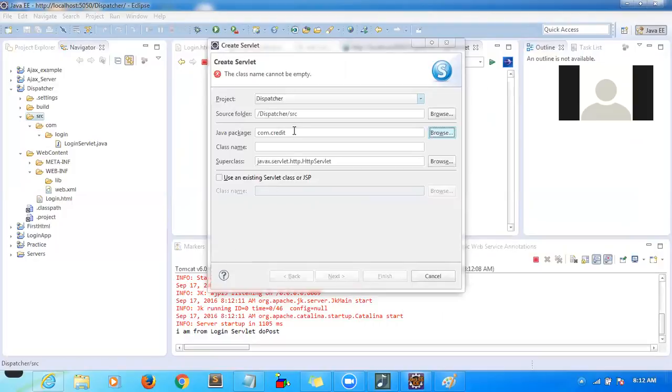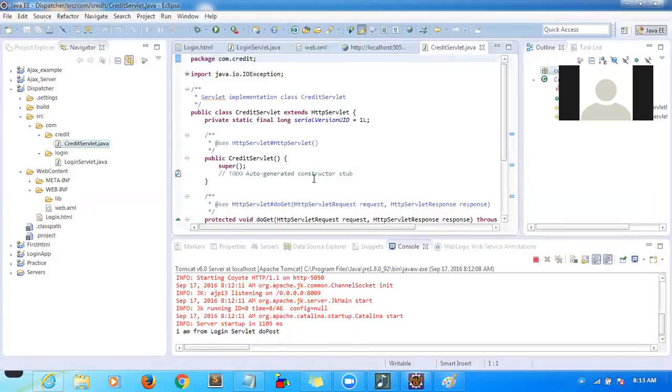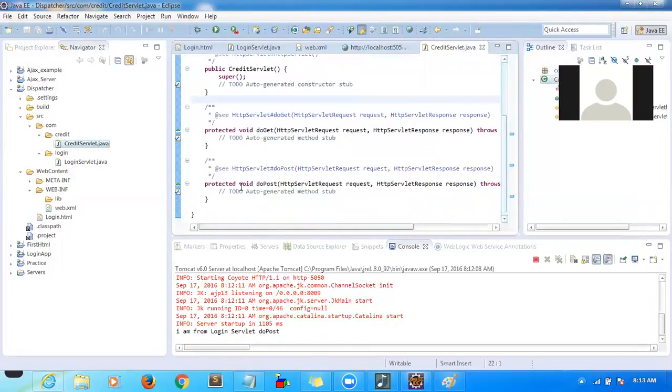Come back, and for the servlet name I'm giving credit servlet, and finish it. So this is your credit servlet. Now let me write here one sysout.